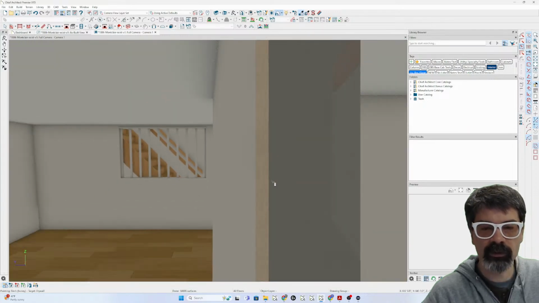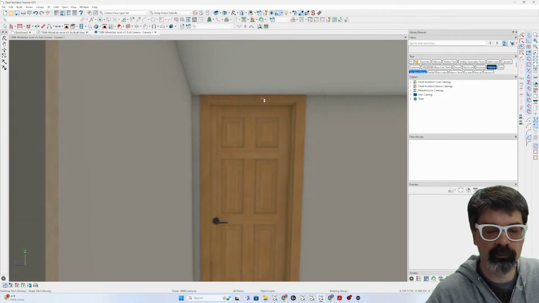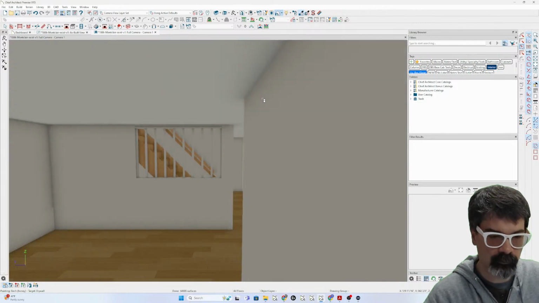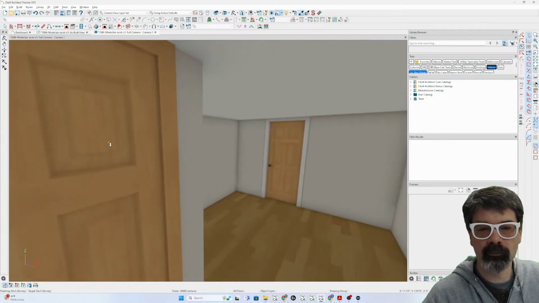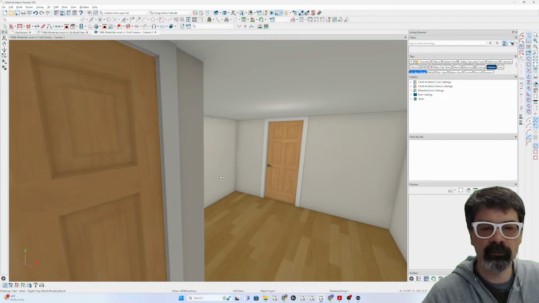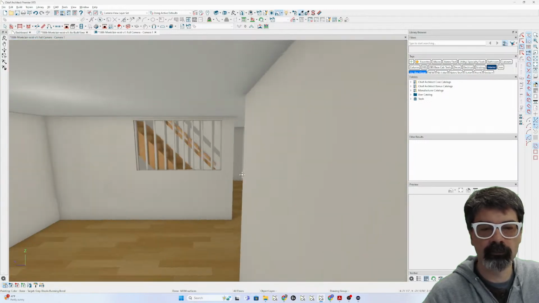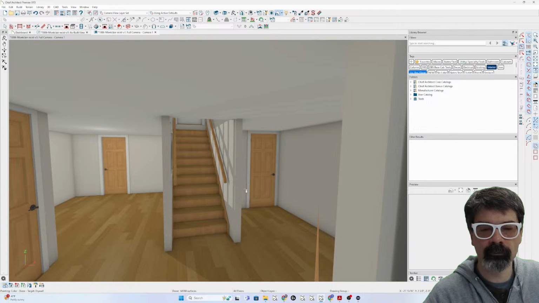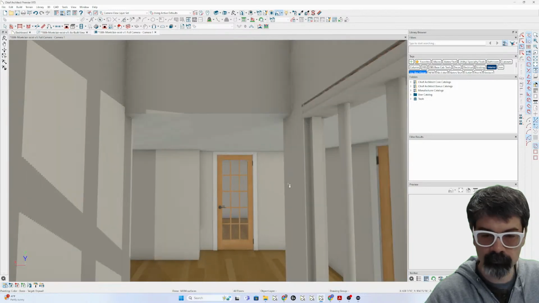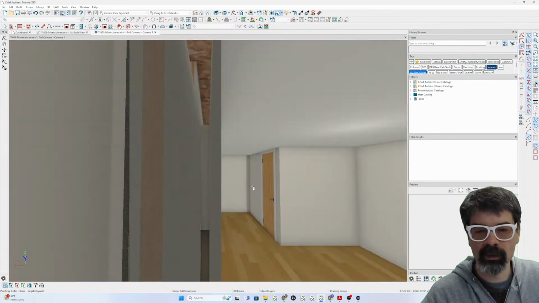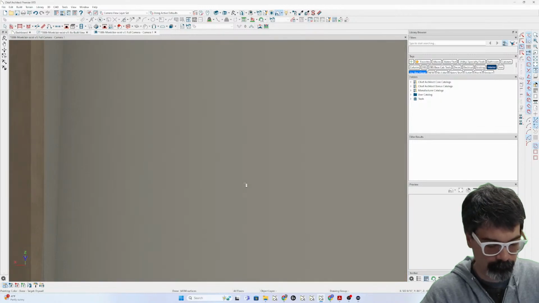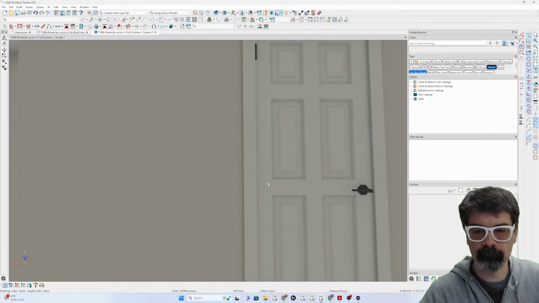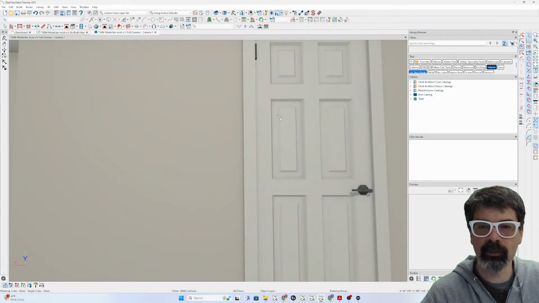B for backwards. Let's grab this white and paint the casing here. D for down, U for up. Oh, that's not what I wanted.